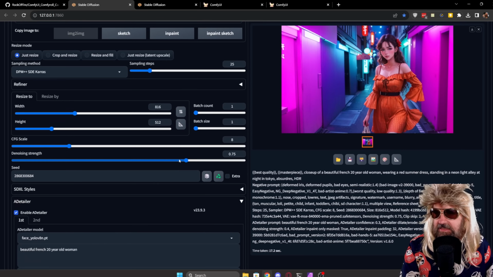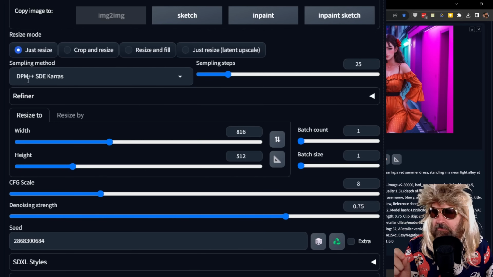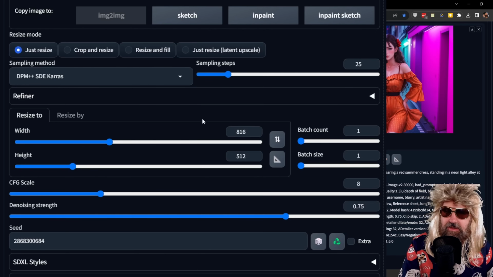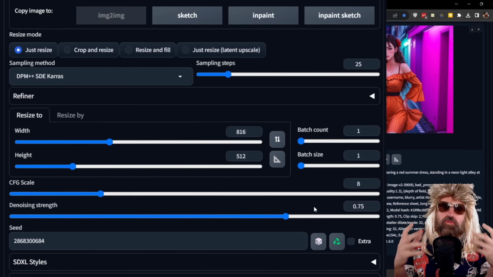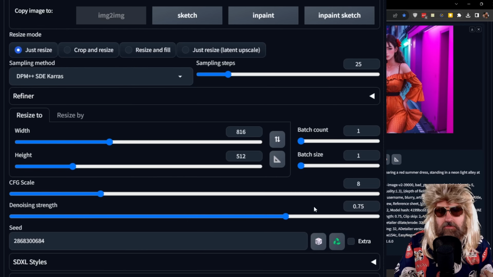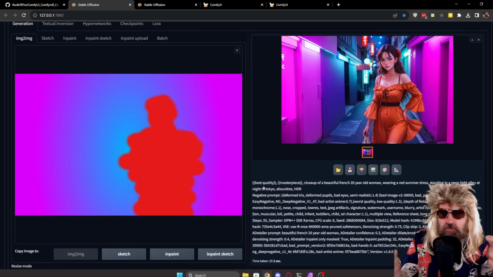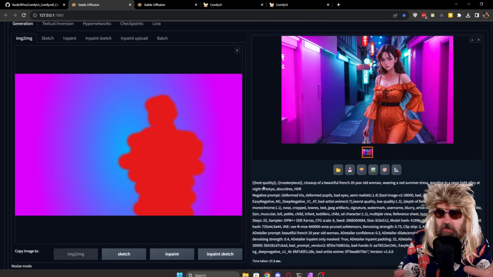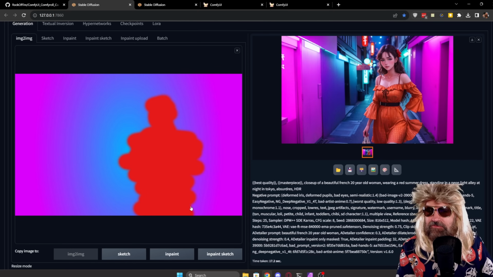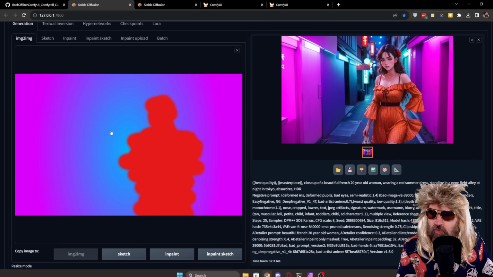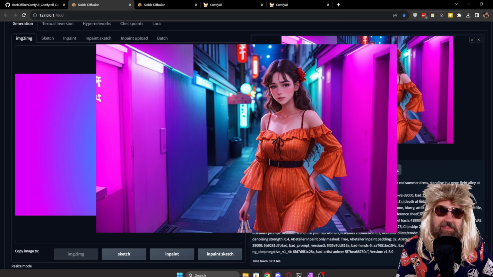And when we scroll down to the settings, you can see I'm using the DPM++ SDE Karras sampler. I'm using 25 steps. I have here the resolution set up for my image. CFG scale in this case is 8, and the denoise strength is 0.75. It's pretty high because we want to have an image created by the model. So what this actually does is using the setup of my color grading as the base for the colors I have in my image. And because of that, I can nicely define, I want to have pink and blue background here, and you can see the same happening here in the alley.